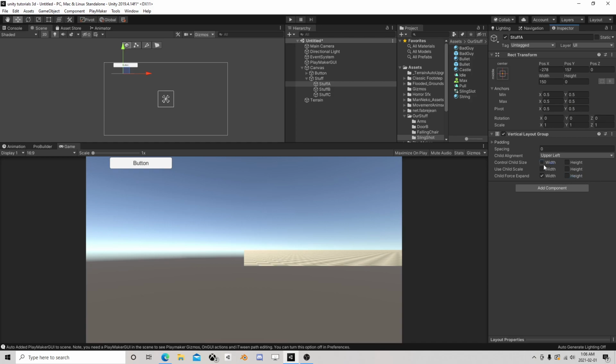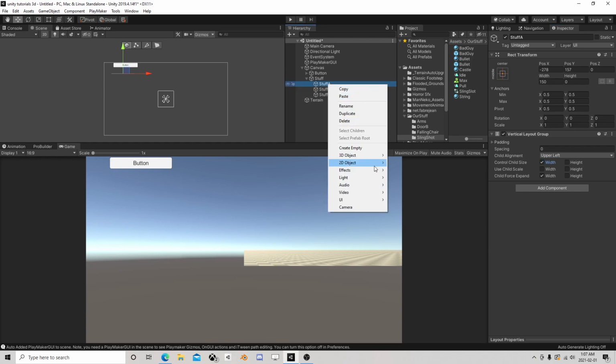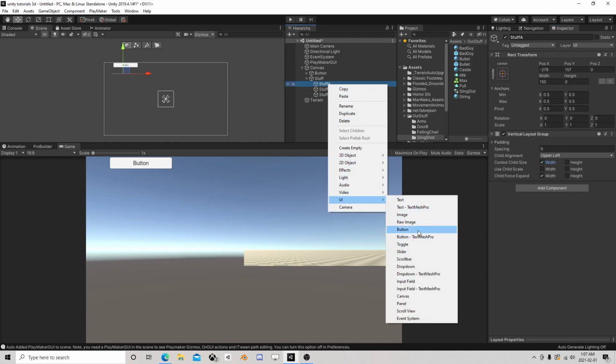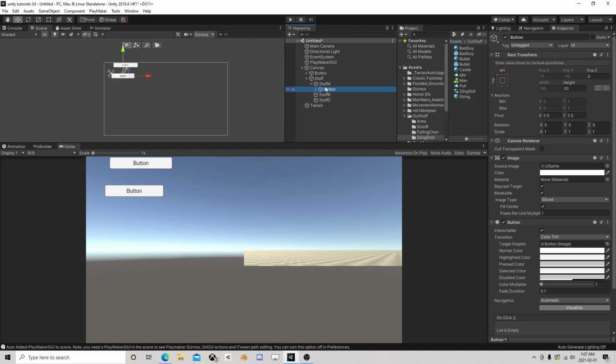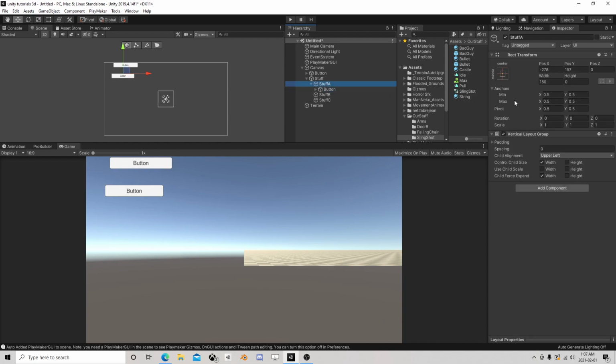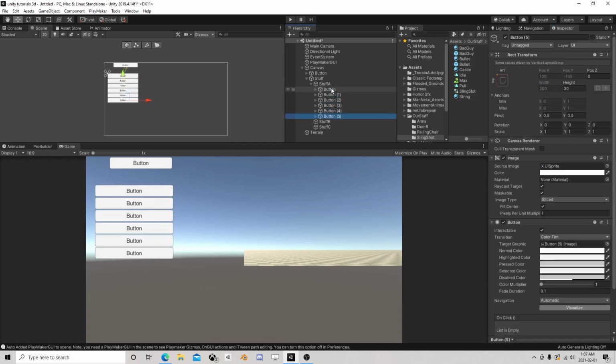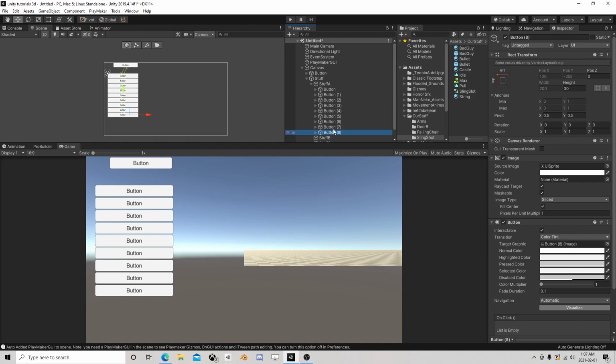So let's say not height, but let's do width. So now if I make a UI button, he's going to sit in a certain spot, right? And I could adjust this guy. If he was like that, the button's going to be X big, right? So let's say 200. And if I duplicate this button, we just get a whole bunch of things.